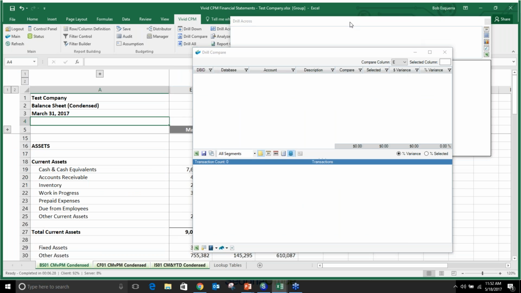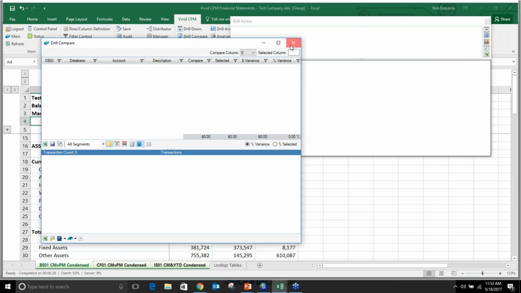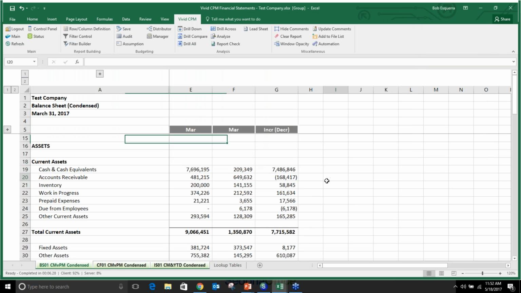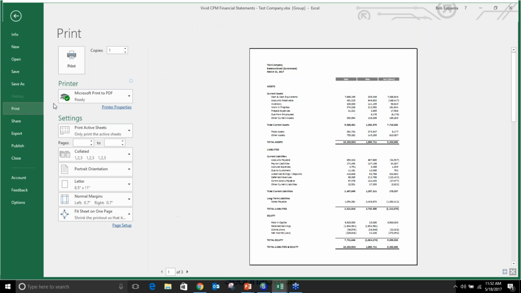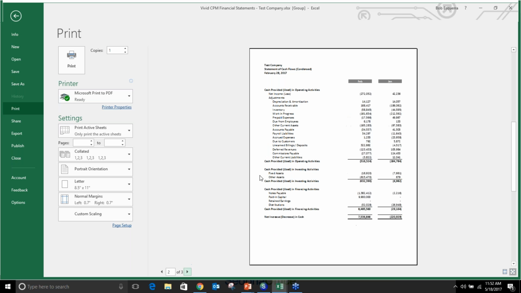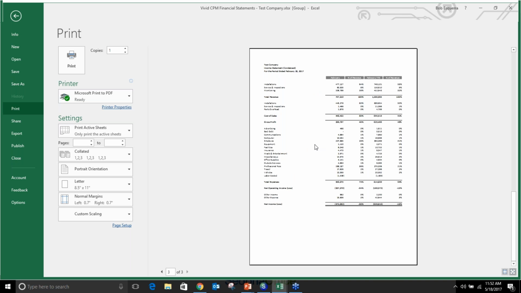Yes, absolutely. Here is an example, which I didn't really get to, of what some financials look like, and they can be designed in any way you see fit. So I'm going to look at a print preview of this. Here's a one-page balance sheet. You look at your cash flow right here, and then a condensed income statement. They can be designed in any way you see fit, designed only one time, and then allow information to flow in based on some control panels that we can talk about at a later date. So Vivid is an extremely powerful tool.